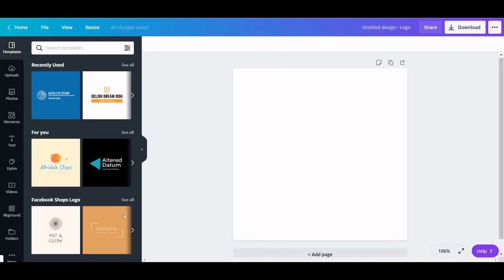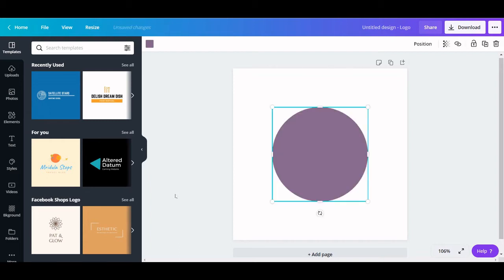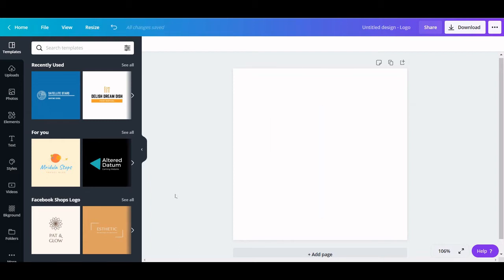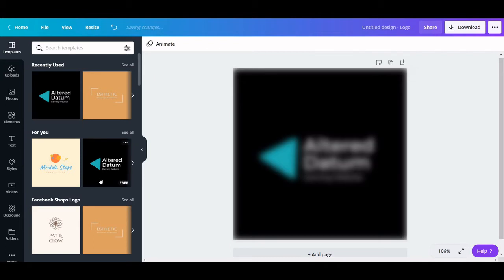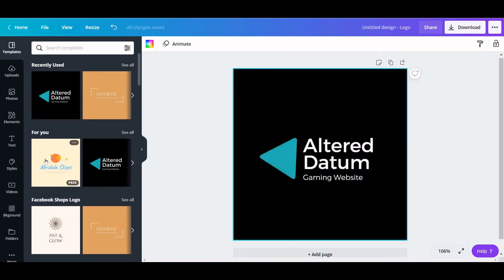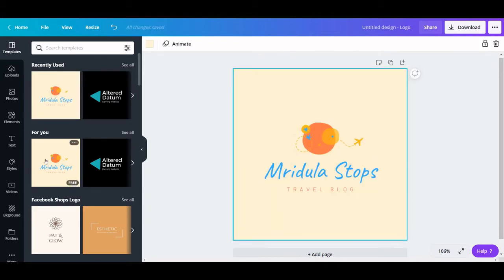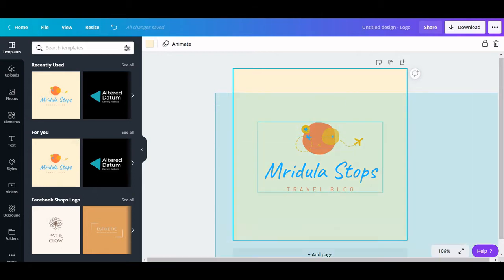The first tip that I'm just going to say immediately is, don't immediately say, okay, now I'm going to design a logo, add a circle. Don't add a circle. Do not have a logo that's a circle. It's really, really boring. Rather, try something more interesting, like something like this, or even something like this. It could even have circles in the design. And that's what you really need to understand.